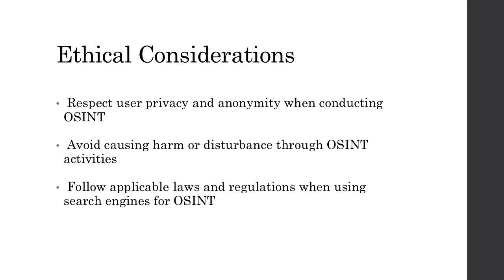Here's a simple explanation with a real-world example. Respecting user privacy and anonymity. When conducting open source intelligence, OSINT, it's essential to respect users' privacy and anonymity online. This means being careful not to reveal personal information or compromise individuals' security. Example, imagine you're searching for information about a specific person, but their social media profiles are private. You should avoid using their name or profile links in your searches to maintain their anonymity. Instead, focus on publicly available information that doesn't compromise their privacy.